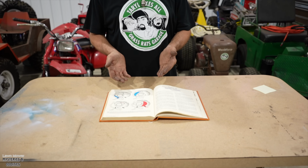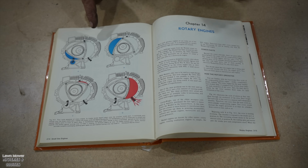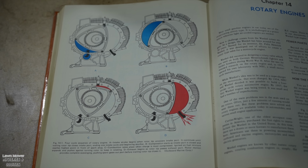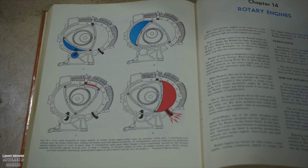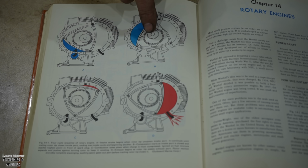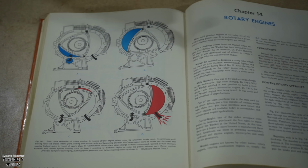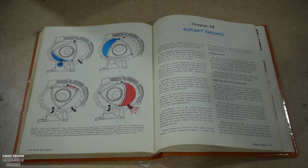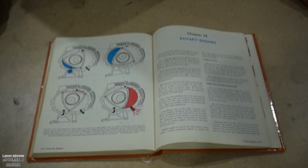Well, I had forgotten that I had this engine manual that explains how a rotary engine works. And here it is. This is how it works. A rotary engine is actually a 4-cycle engine, because it goes through 4 cycles to make it run. So that chainsaw is actually a 4-cycle chainsaw, the only one in existence that I know of.